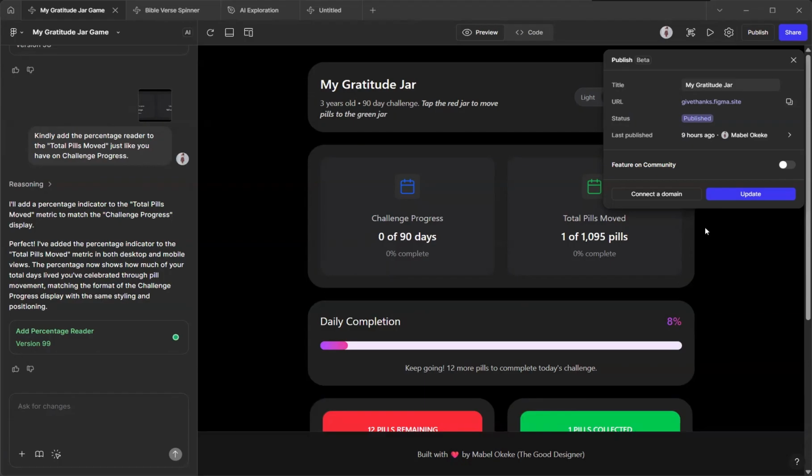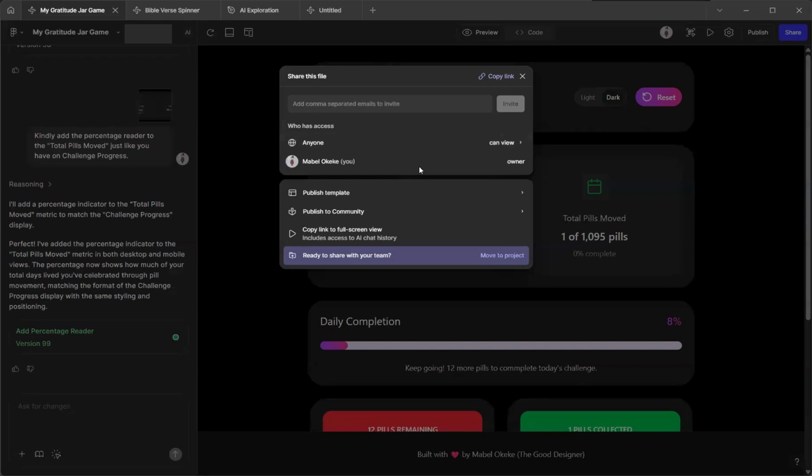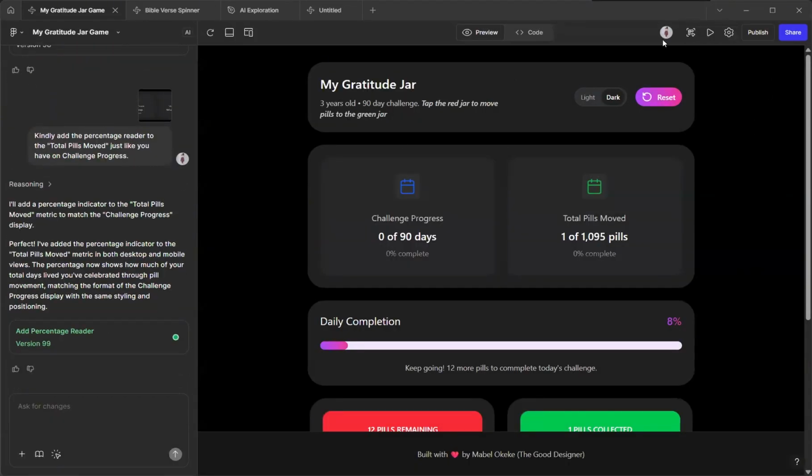And then connect domain. So if you have a specific domain that you want to connect, this is where you can click to connect it. And then share. This is when you want to collaborate with your team members. You can enter their email, and then you give them different access permissions. If you want them to edit, like your team members or your client, whoever, you can give them the edit access, or you can give them the view access so that they can come in and view your prompts and then view the stuff that are here. So that's it for this top side of the screen or the toolbar.